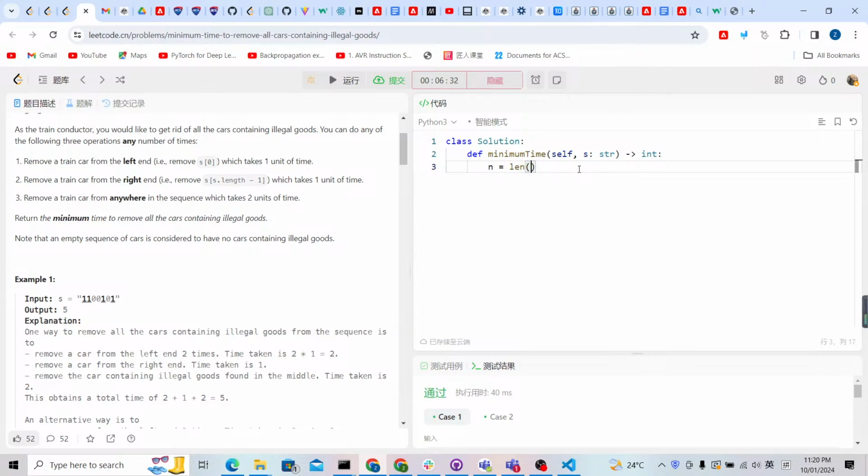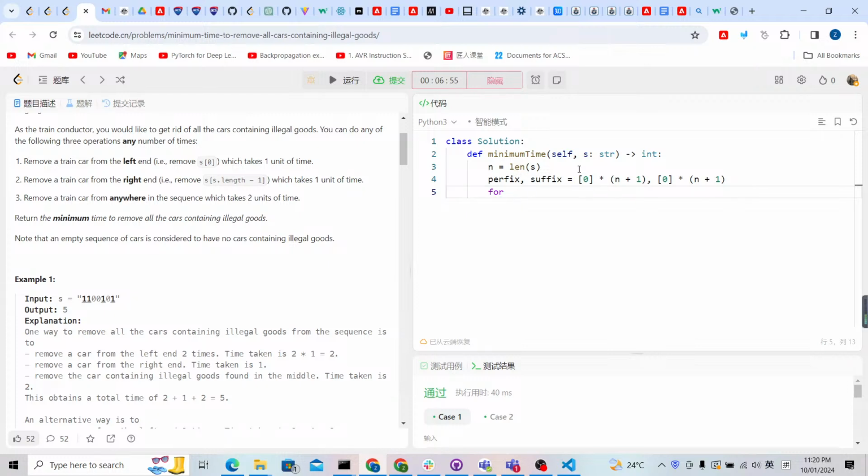So we're gonna prepare n, which would be the length of the string, and then I'm gonna prepare two arrays, prefix and suffix, each equal to 0 times n plus 1. Now we're gonna prepare the prefix array.